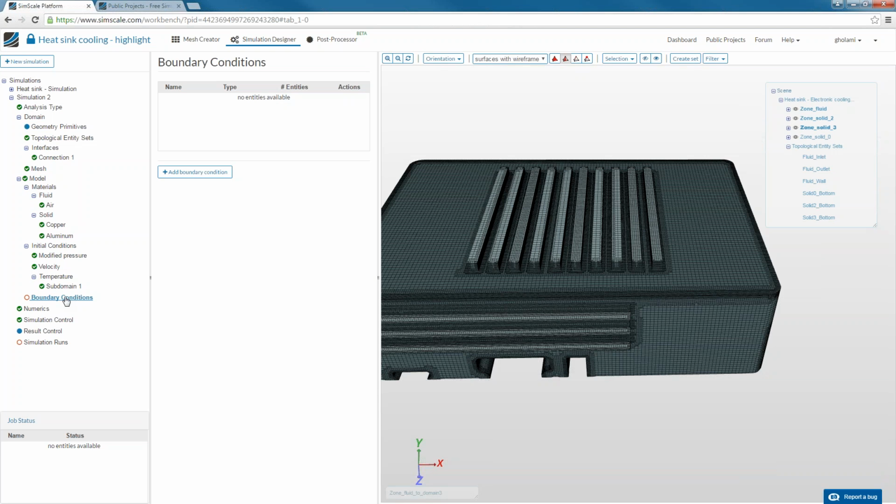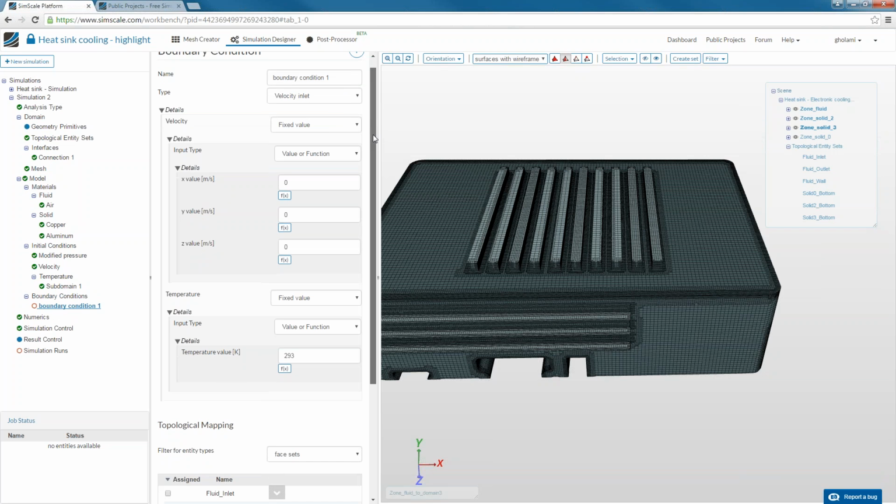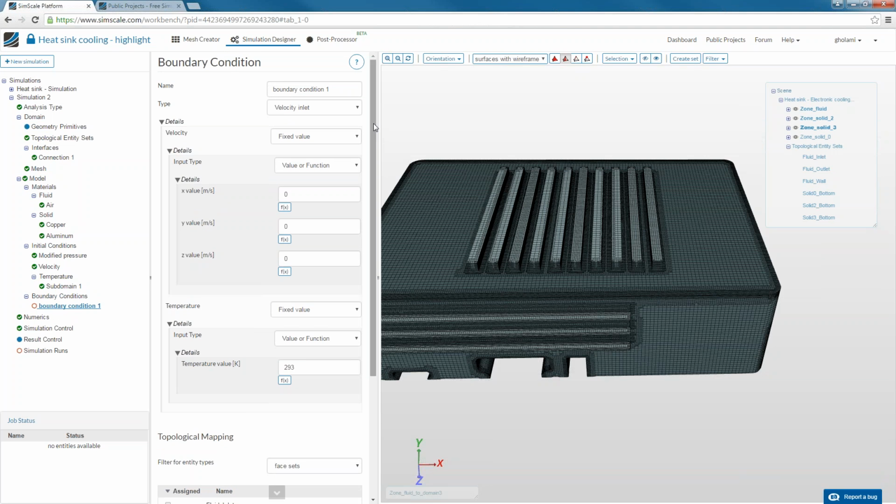Same applies to the boundary conditions. This is very similar to what we had before, nothing new here. Some adjustments are made, and some of the features are, again, like before, automatically captured once you are done with your simulation. So even though the type of boundary conditions that you have to set up for a CHT simulation are somehow different or have different properties, we have managed to design this feature in a way that you do not really need to deal with many of these complexities.